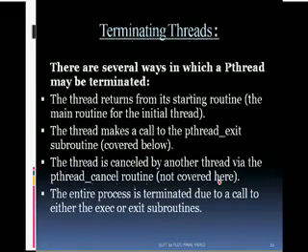Terminating threads. There are several ways in which a pthread may be terminated. The thread returns from its starting routine. The thread makes a call to the pthread_exit subroutine. The thread is cancelled by another thread via the pthread_cancel routine. The entire process is terminated due to a call to either the exec or exit subroutines.